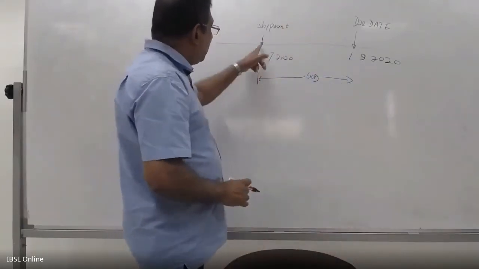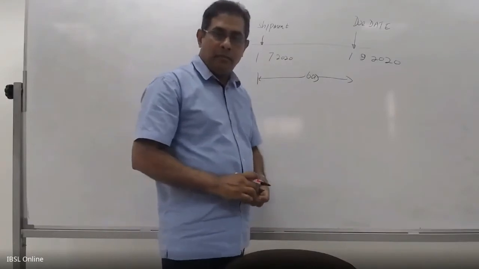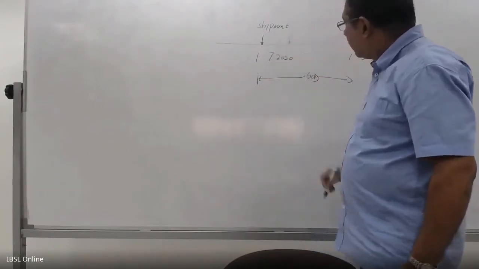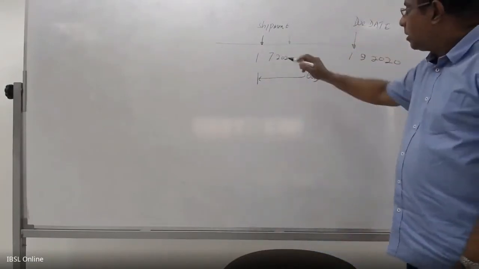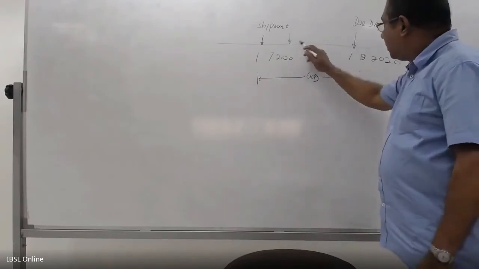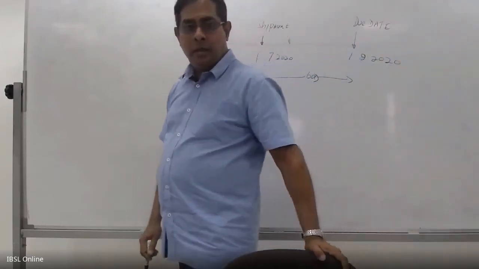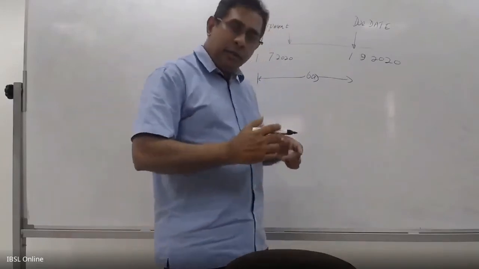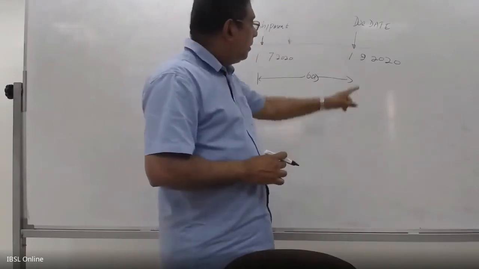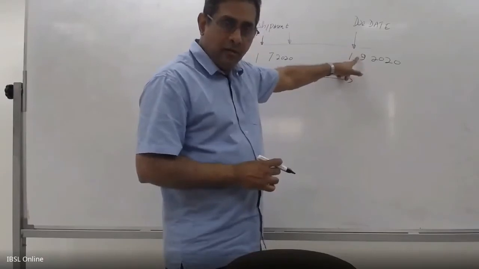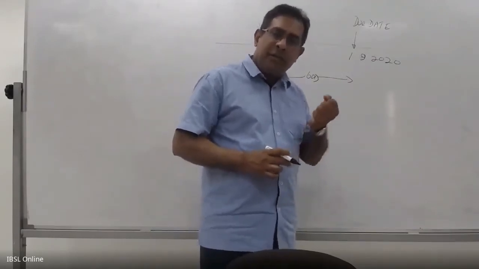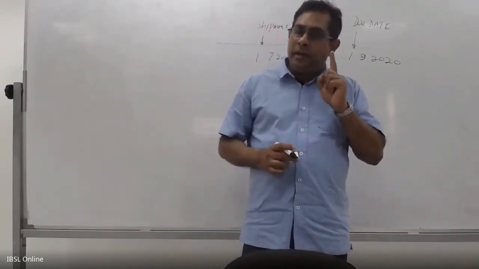Now, when the documents come, when the proceeds come in the first week from the date of shipment, does the due date change? If that question is difficult, I will put it a different way. If the proceeds come 2 weeks after the date of shipment, will this maturity date be shaken? No, it is fixed. So you don't need the documents to determine when the fixed due date is.